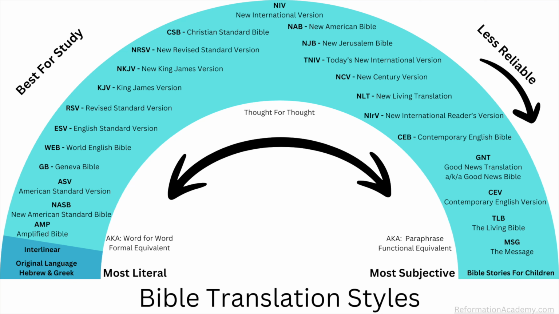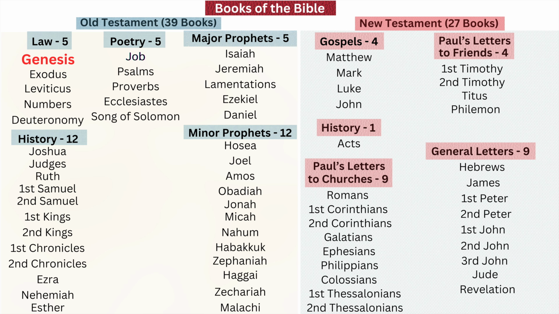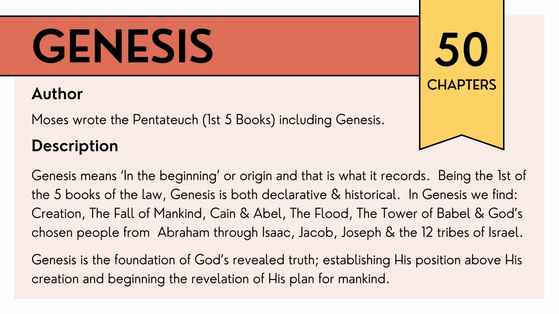As we approach the reading of the book of Genesis, you can see here how Genesis fits into the structure of the Old Testament. Now please open your hearts and minds to the Word of God as you hear the book of Genesis read aloud, commonly called Genesis chapter 1.